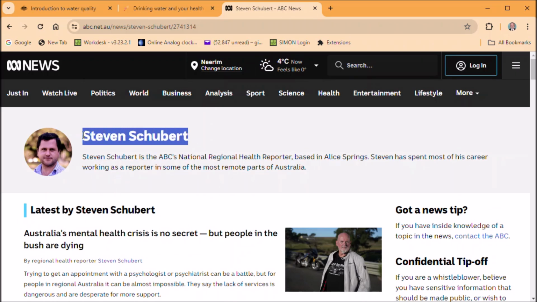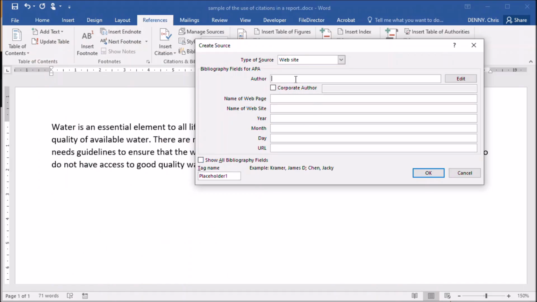Sometimes you can copy it from the web page. So copy that, go to our Word document, paste it into the author line. If you've got more than one author, then you'll need to separate them by a semicolon. That's a full stop and a comma over the top of each other.